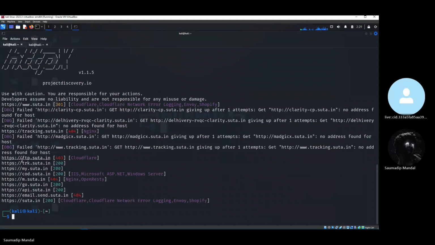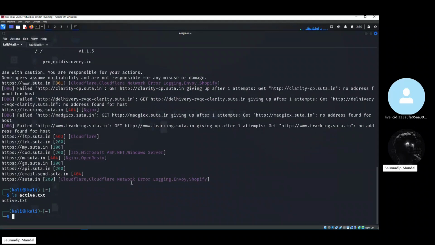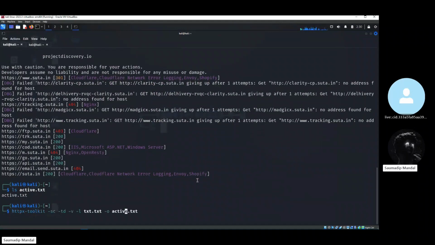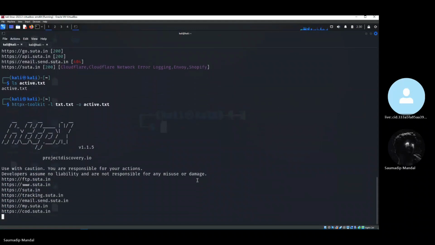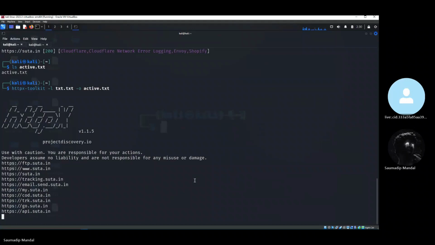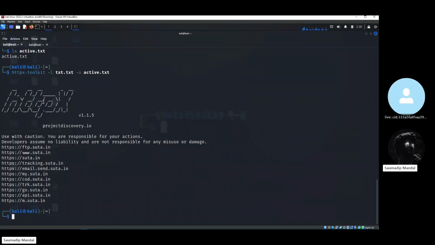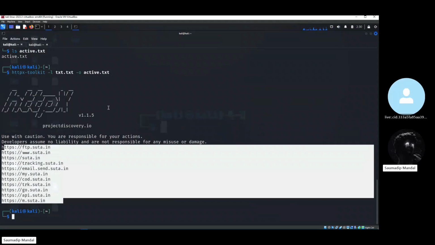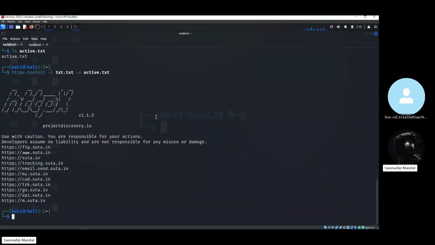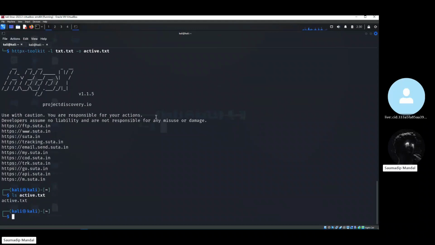So you can check all of this one by one, or you can filter it out and save it in a text file. ls active.txt. Nothing is there. So for storing all of this, we have to remove this thing only. See, we removed all of the things and we just filter out which subdomain is currently active. What happened? Maybe it's not storing active.txt.